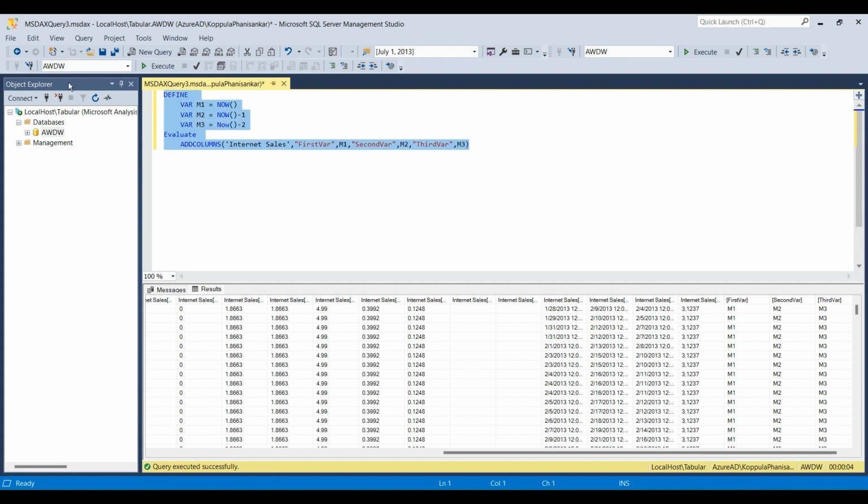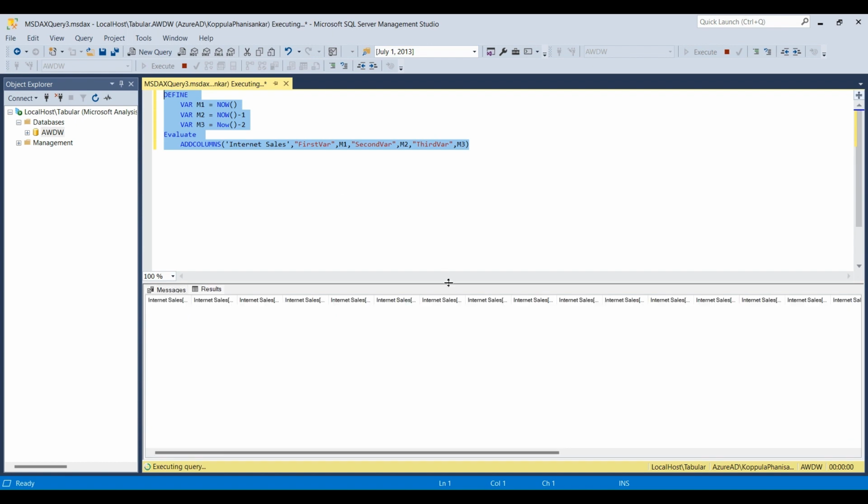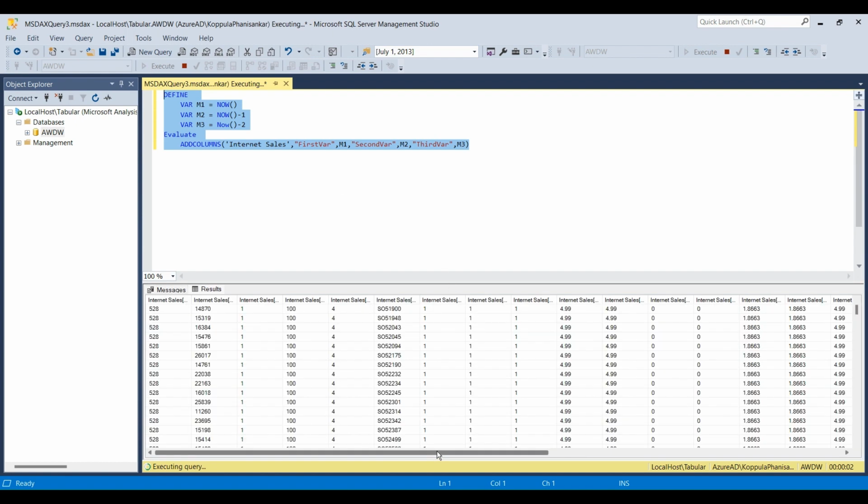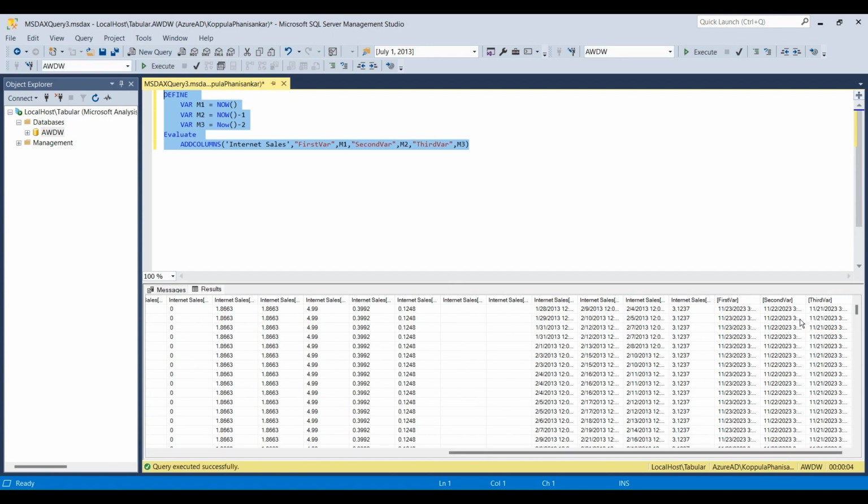I haven't tried it, but let me try. Okay, we're good. It's displaying the 23rd, which is today's date, and also the 22nd for minus 1, and the 21st is the third parameter value. So this is how you can define the variable.